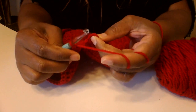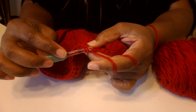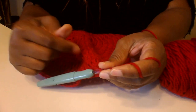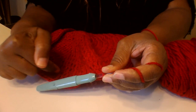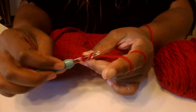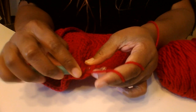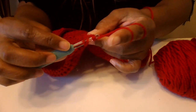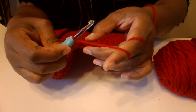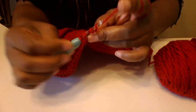And this is the size that I need. Now, if you need yours to be larger or smaller, just decrease the amount of double crochets that you did. So that was 5 rows of double crochet, and now we're going to do chain 2, skip the next stitch, half double crochet into the next. So we're just going to do that. We're going to skip and half double crochet all the way around.